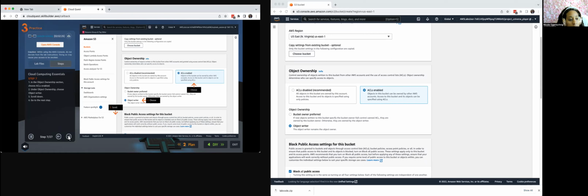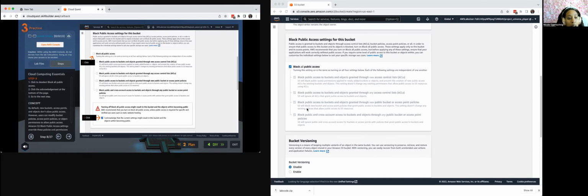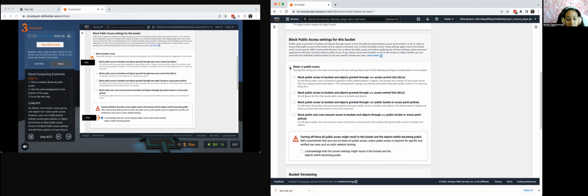Okay, there we go. Block public access settings for this bucket. So it looks like we're going to uncheck this right here. And it says turning off block all public access might result in buckets and objects becoming public. So we want this to be public, you know.